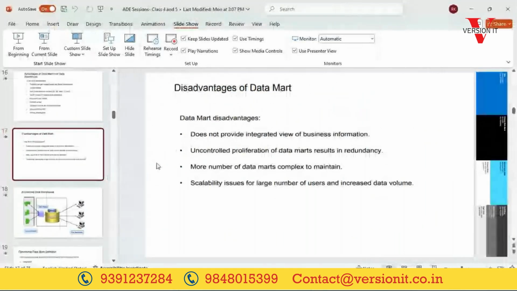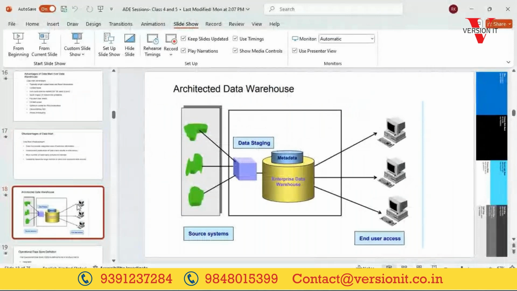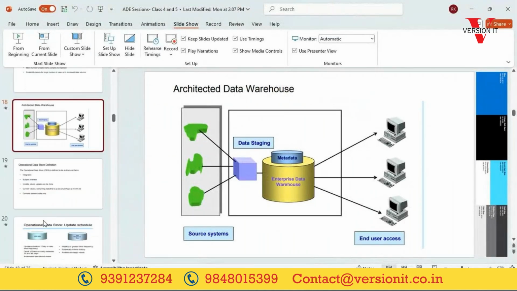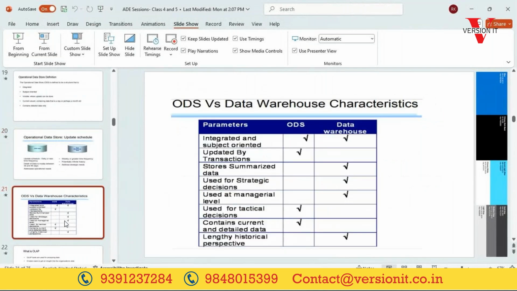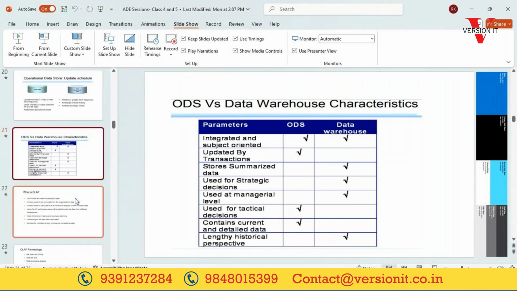And then we had seen finally enterprise data warehouse, how we pick up the sources and create the data warehouse, and the ODS, which is a temporary data warehouse. It's a hybrid. OLTP and OLAP, both the features will be combined here. It will take only very little historical data, not years, probably some 3 months. This is like an intermediate layer before we create the data warehouse in real time. But what I have seen is people will not use ODS frequently, very rarely.